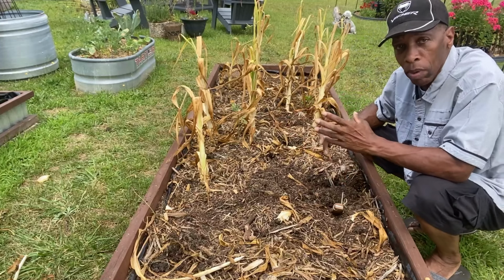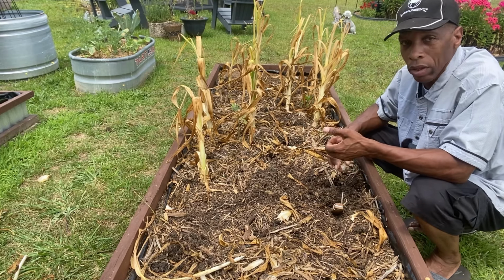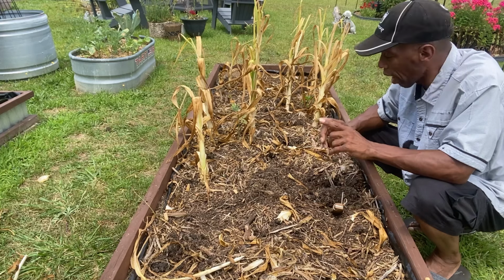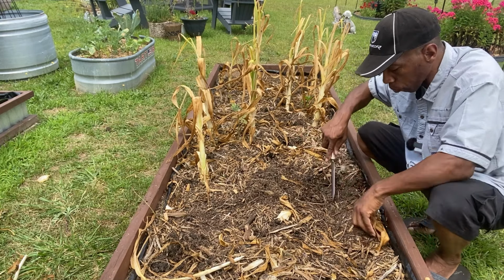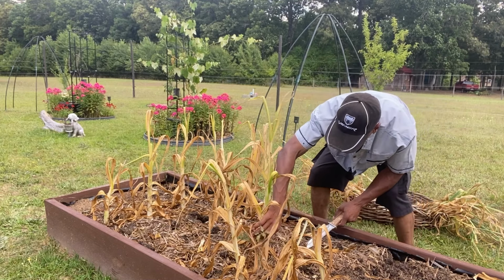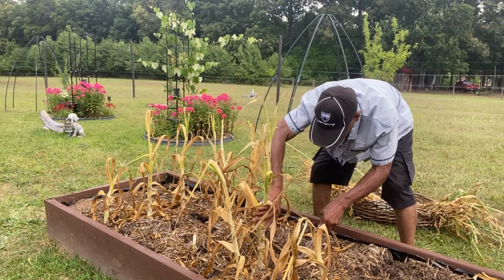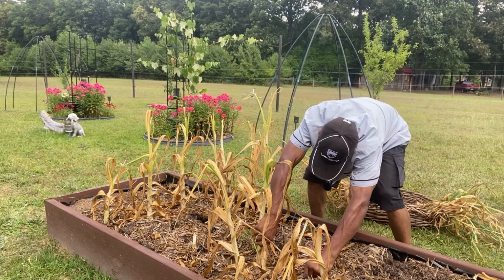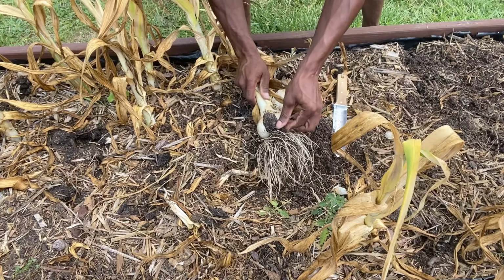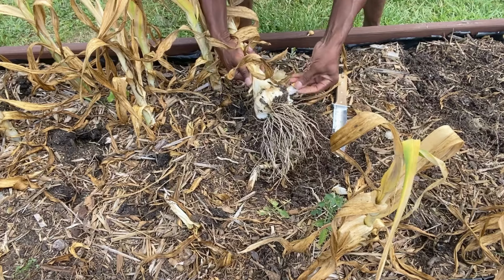Some of them are gonna split, some of them are gonna turn into rounds, but you gotta expect some of everything because the temperatures, the weather, the moisture, and what you fertilize with, all of that has everything to do with how these things turn out in the end. So we got a lot of different variables that goes into what's gonna make these things successful towards the end. So we're gonna go ahead and just roll through these, and as I bring them out the ground, we're gonna flash them up to the camera. I think this one's gonna be a pretty nice one here. So again, we're going straight in, but I would definitely say this is a pretty nice size one. Those corms off.